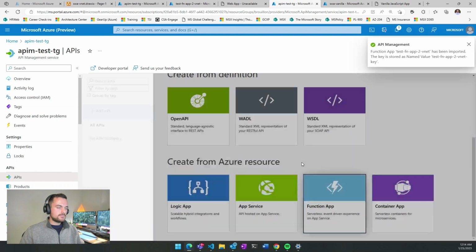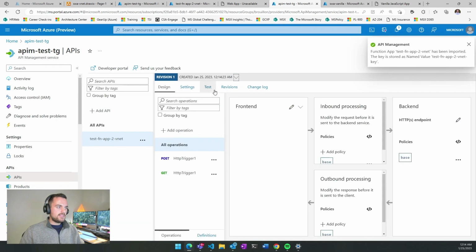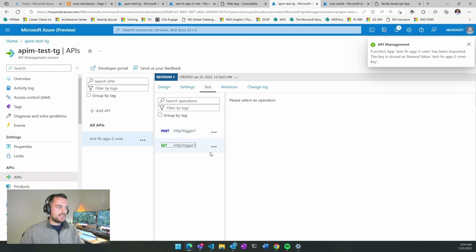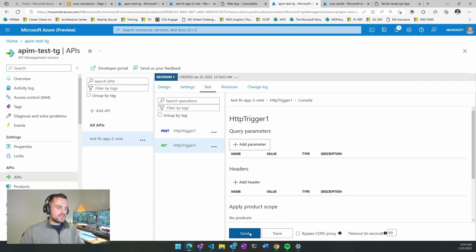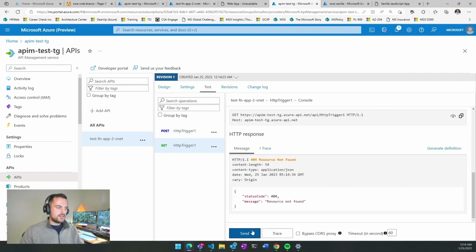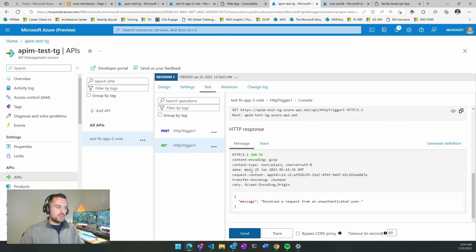And at this point, we can go ahead and test it. We'll make a simple GET request and let's send it off. And we are getting a 200, confirming that we do have access to our function app from our API management instance.